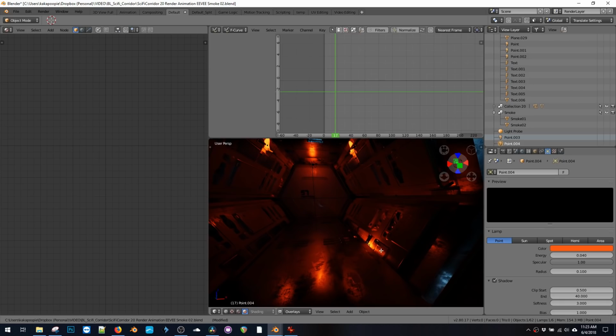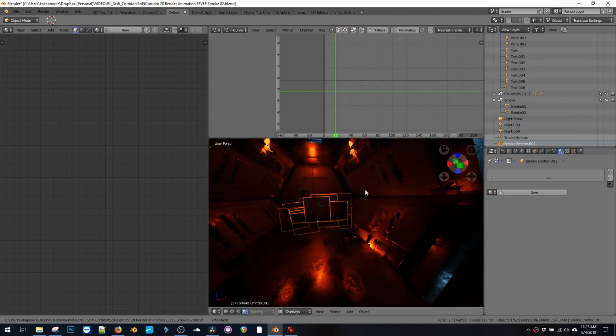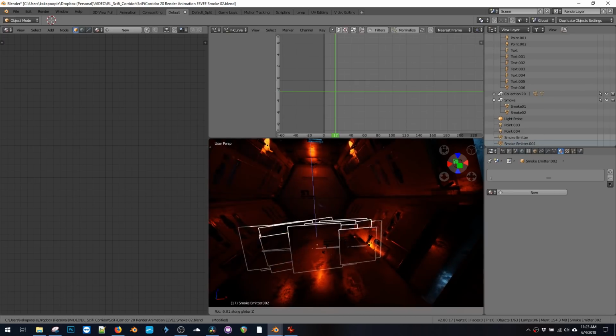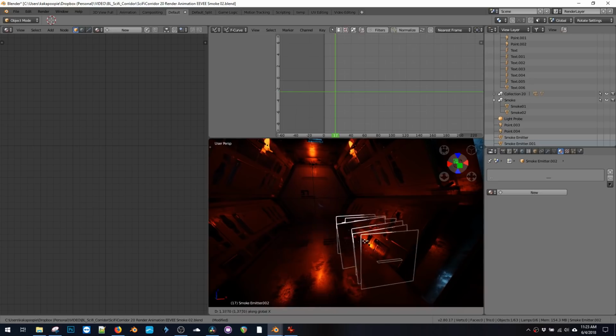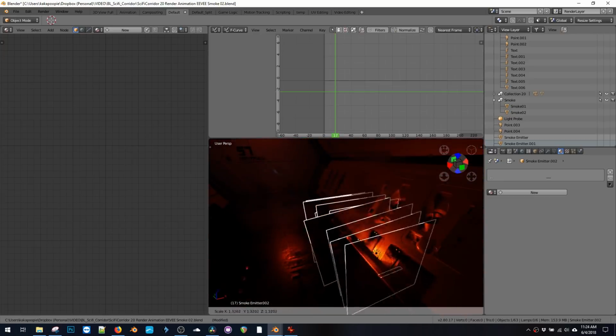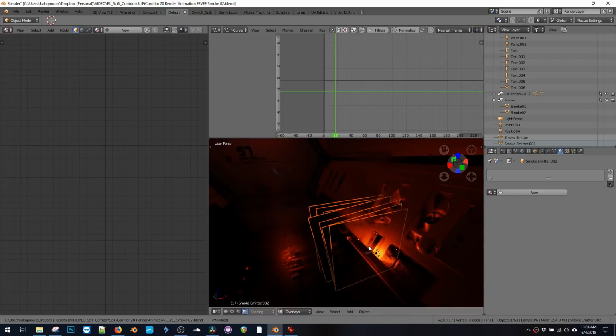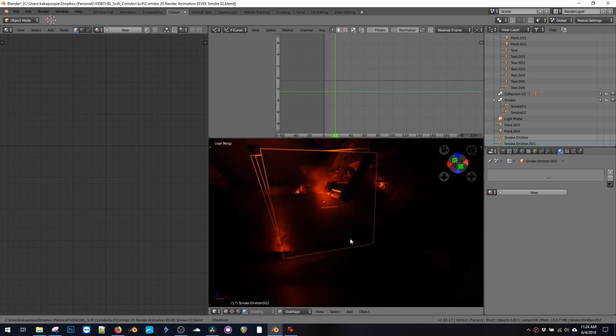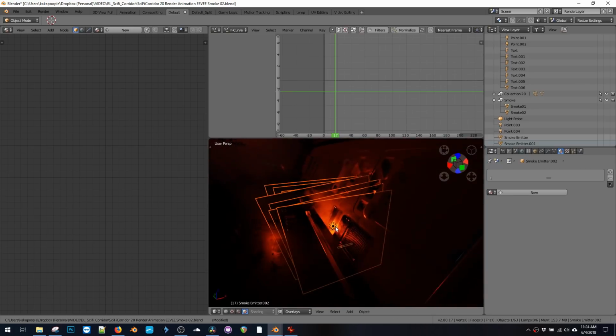Okay. Let's add in that smoke. Or I want to bring another smoke over here. So I'll go down. There's our other smoke. Shift D. Move it on Y. R Z 90. Rotate at 90. G X. S. And I'm scaling. So since we're scaling just the emitter, it's not going to scale the particles. Only, I guess, the space that they're going to emit from, which is a nice thing. So we don't have to worry about skewed smoke.